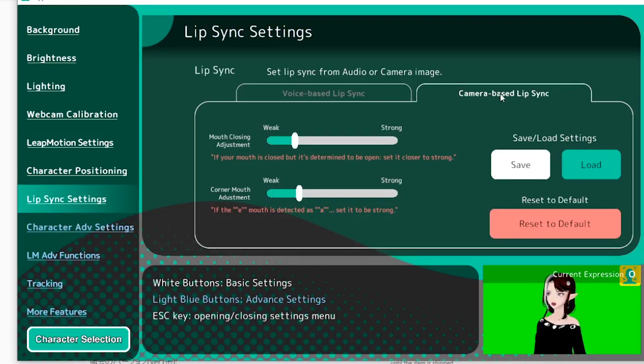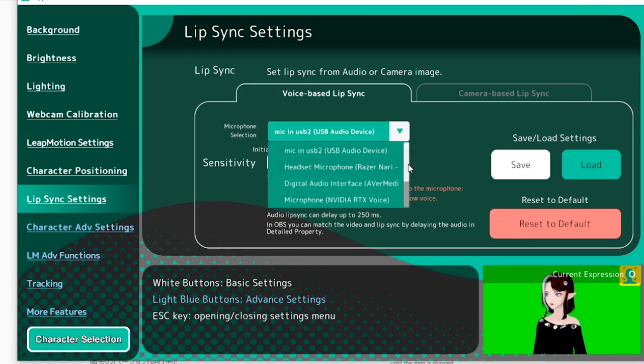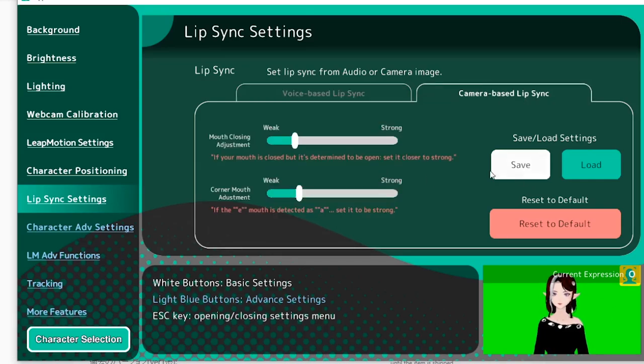Lip sync, you can do camera based. This one actually has pretty good camera base. And if you noticed, I'll bring it up later, but you can do the audio. I'm gonna do this. Yep. We can boost the signal a little bit so it sees what we're doing. But there is a little bit of a delay. It's one of the issues I have here, but you can do a delay for your audio in Streamlabs if that's what you want. But we're gonna go camera base for this one.